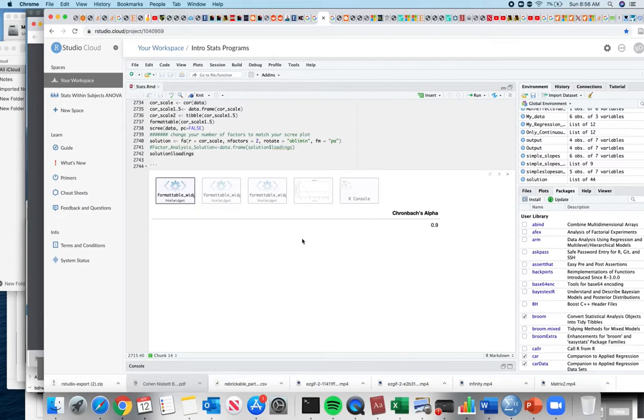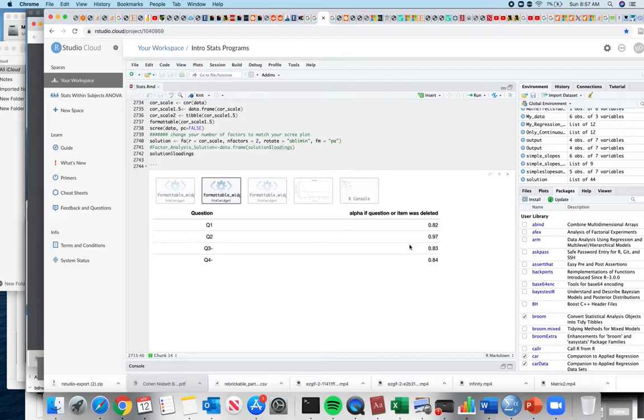But if your Cronbach's Alpha is less than 0.7, you're going to look at the next table. The next table right here tells you your Cronbach's Alpha if items are deleted. So if your Cronbach's Alpha improves drastically by deleting an item, you know that that item is kind of hurting the scale, is not really fitting in with the other items. So when we look at this, we see that question 2, if we remove that item, our Cronbach's Alpha would become 0.97, which is massively high. Now, we wouldn't actually remove it in this case because our Cronbach's Alpha was 0.9 to start, right? But if it's less than 0.7, we're going to look here to see if we have a bad question.